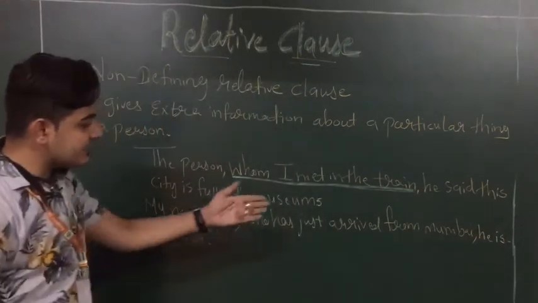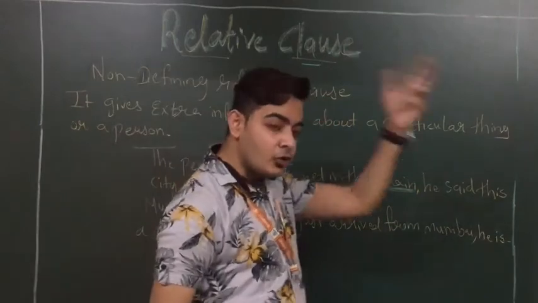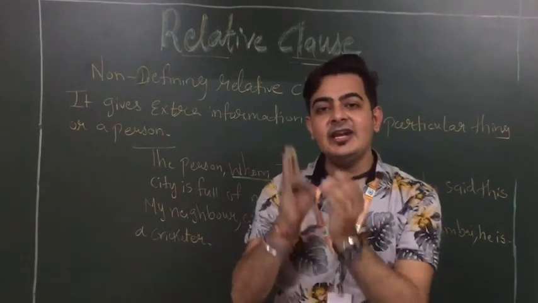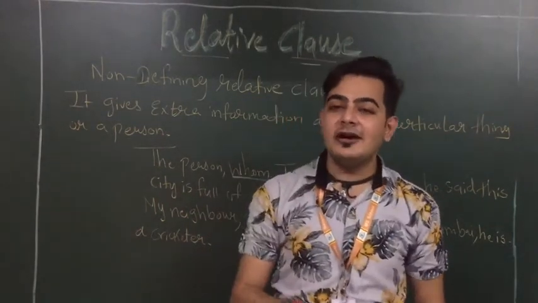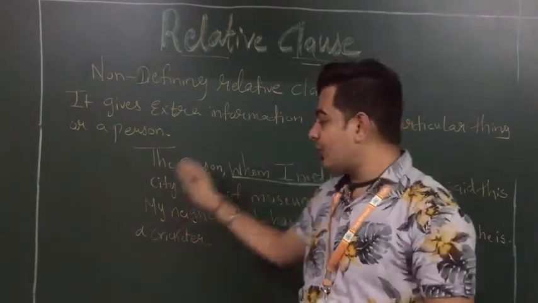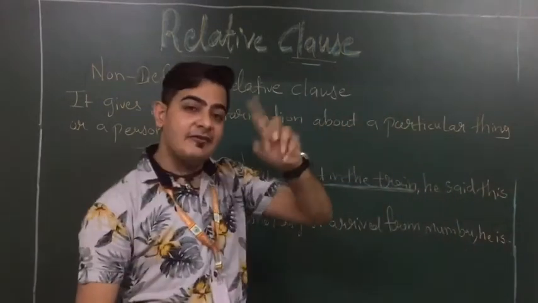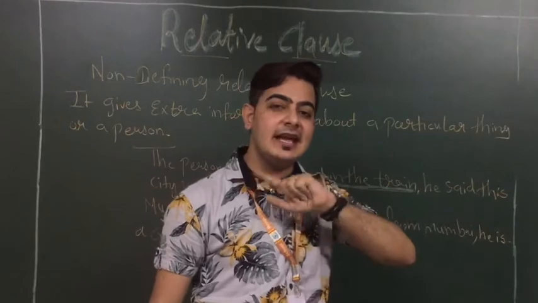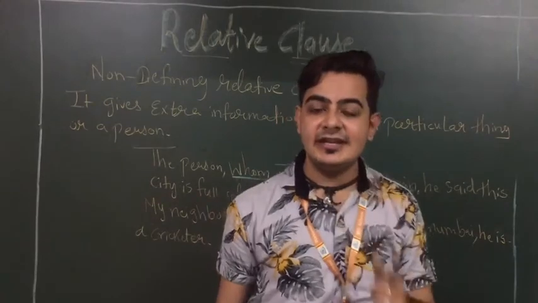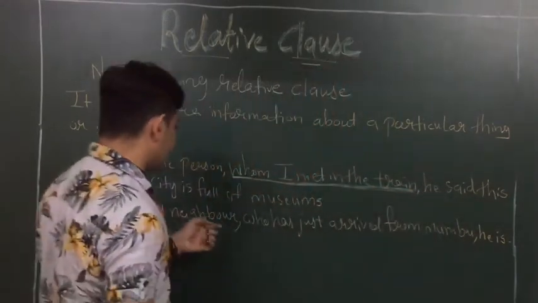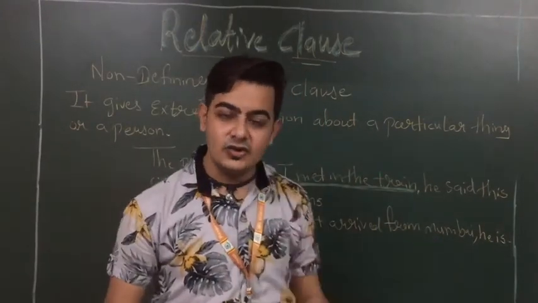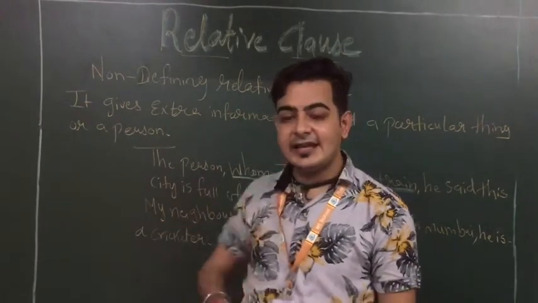So see, there are commas, and let me tell you one more thing about non-defining clause, that there will be commas in a non-defining clause. आपको अगर ट्रिक मैंने जैसे बताया आइडेंटिफाई करना है that this is defining or non-defining, the first thing you can see is the commas. As I told you, in defining clause there will be no commas in any of the sentence, but in non-defining clause there will be commas in each and every sentence. It will start from here and it will finish till the end of the sentence. ठीक है? Understood this thing? So this is the important thing that you need to see.